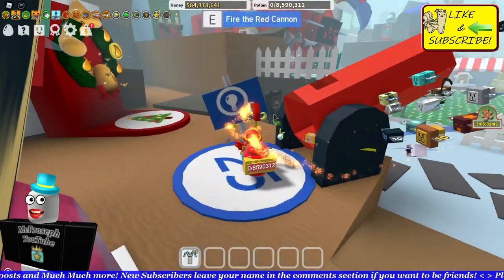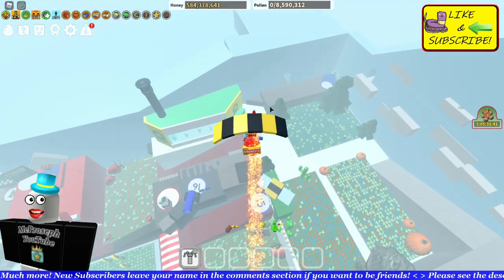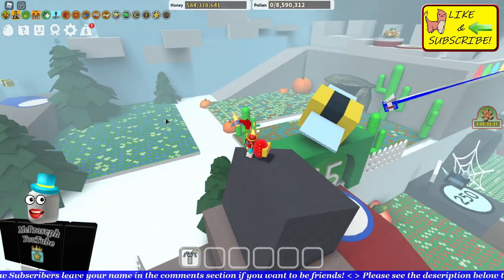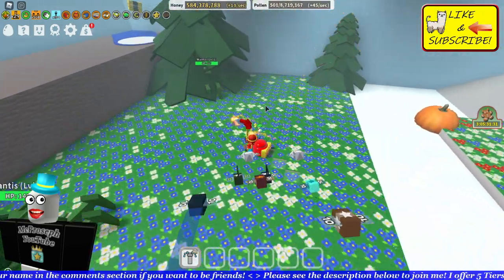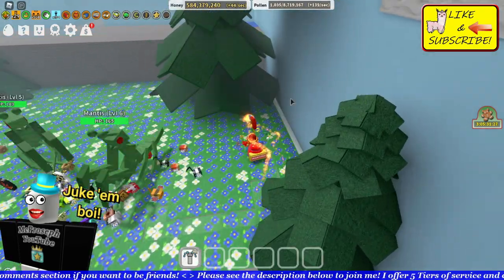First challenge, Juke 'Em. We're going to try to kill both mantis and the wolf without taking any damage. You must be in Pine Tree for this challenge. Here we go. Headed down to Pine Tree. Take no damage. Gotta juke them. Run, run, run, run, run. There we go. They jump.